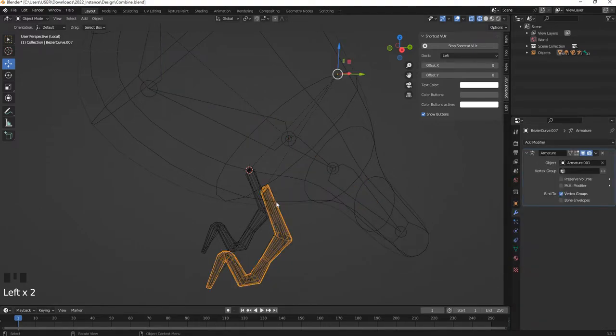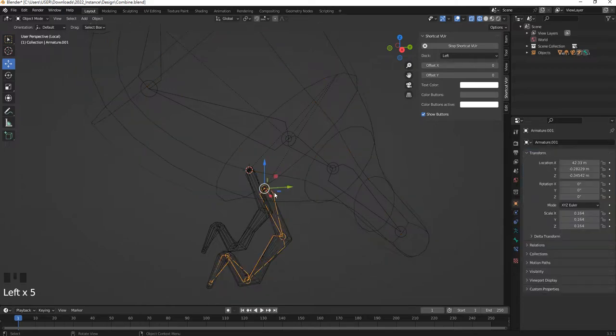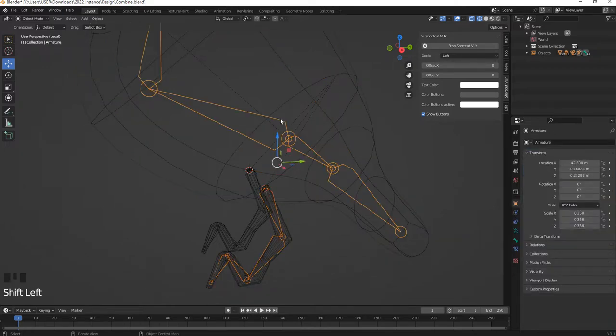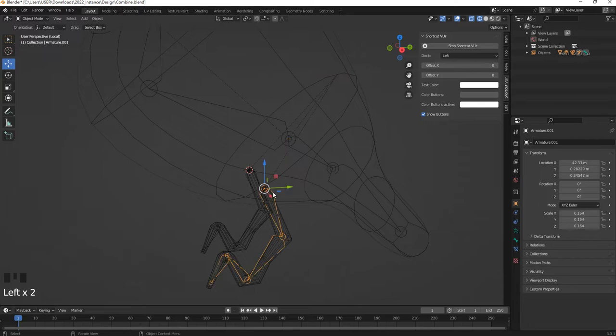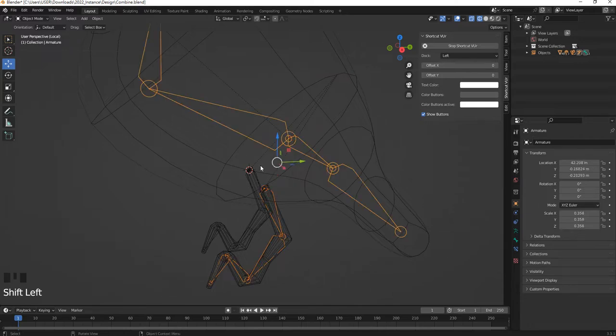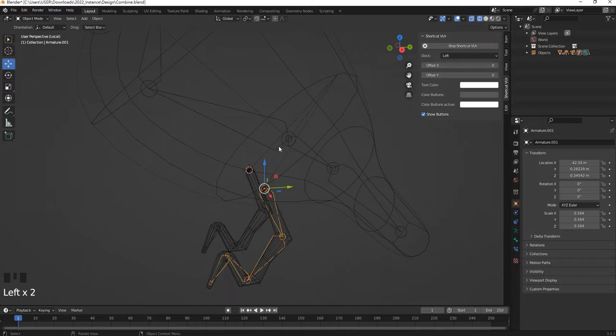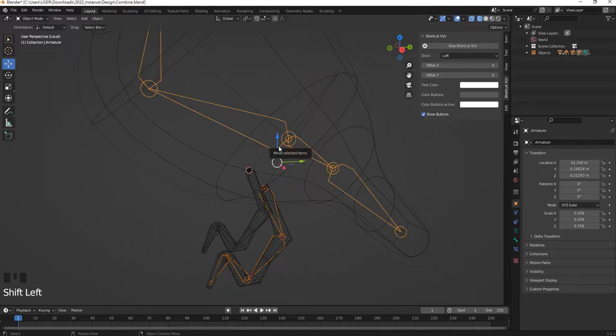The reason why it cannot work is because for now they are separated objects. But actually we made a very serious mistake. For now they are separated objects, so you cannot do the parent relationship between two different objects. If you want to make them become one, we can use Ctrl J to join them. But if you do that now, it will mess up the relationship between the bones and the model. So it could cause some problem right here.